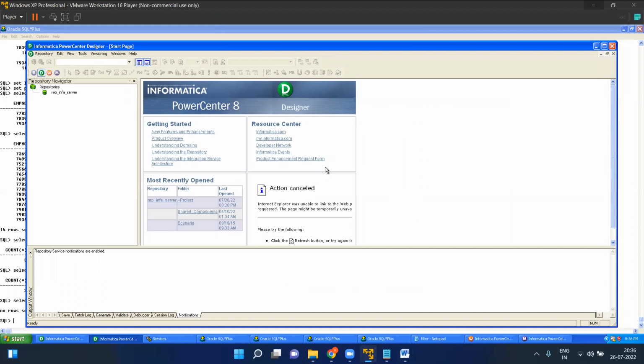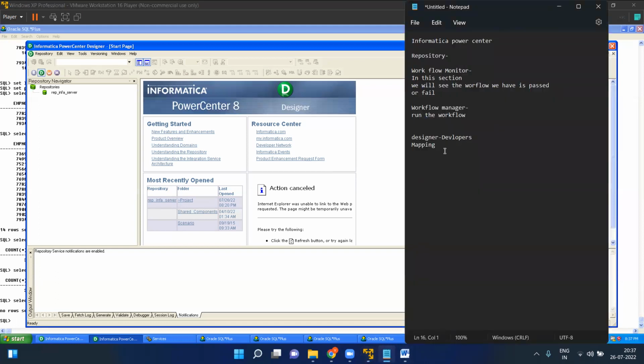Just let me know, when we are doing the actual ETL testing, then we need to run only the workflow, to see whether it is working fine or not, and whether the data is getting loaded or not. First, you will run the workflow. What will you do as an ETL tester? What will the ETL test engineer do? Run the workflow.